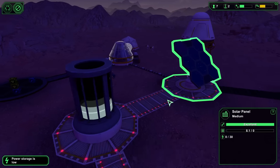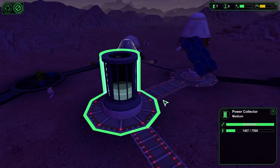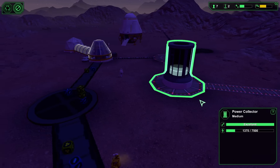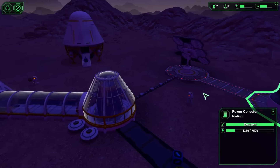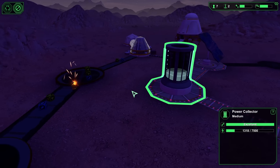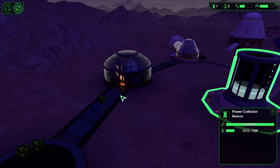Because it was nighttime, the solar panels did not produce any more electricity and we were running out of energy relatively quickly. If we ran out of energy, we would not be able to produce any more oxygen or retrieve any more water, and would unfortunately either die of thirst or suffocate.